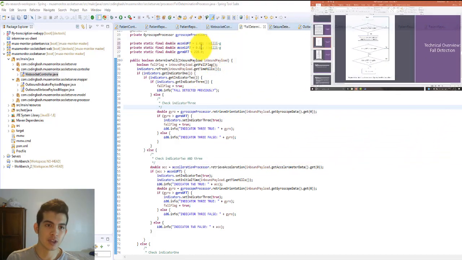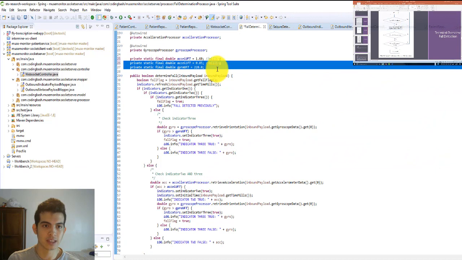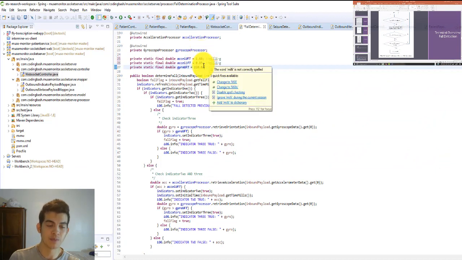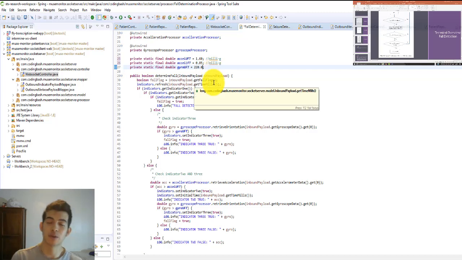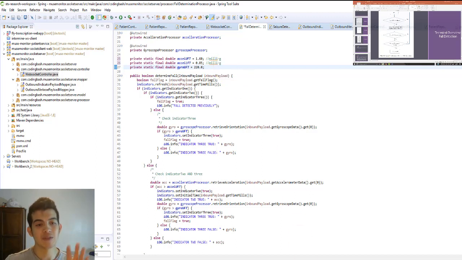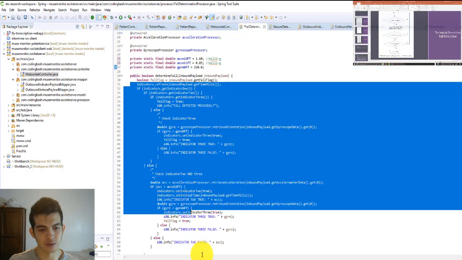These are the three thresholds that I've determined: 1.6 for the upper threshold, 0.85 for the lower threshold, and 220 for the gyro upper threshold. That's a tongue twister. And that's how this is facilitated. Essentially, this flowchart is just converted into this piece of code.